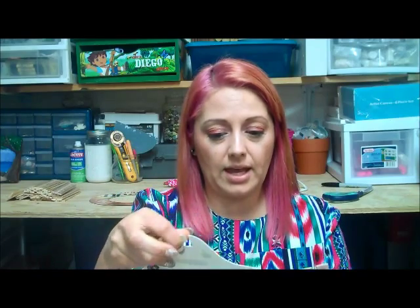I also love matching my earrings, especially when it's for a specific outfit. So I also got these. Keep in mind I got gold and gold. Even though I think this is bright gold and then this is antique gold, it's not gonna matter. So next thing is what color I would like to see this jewelry.